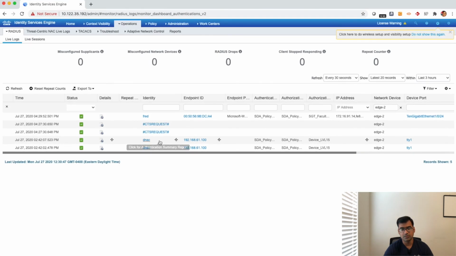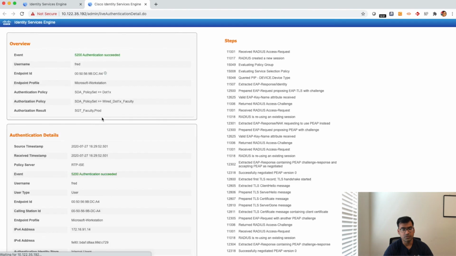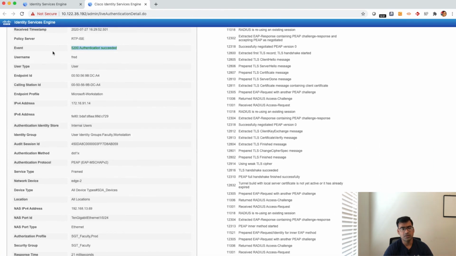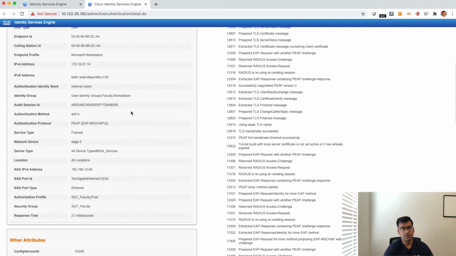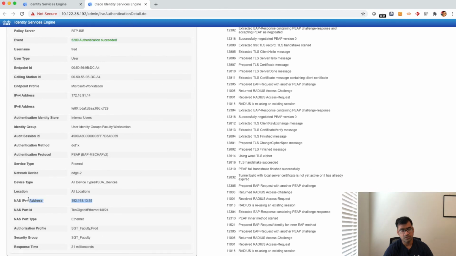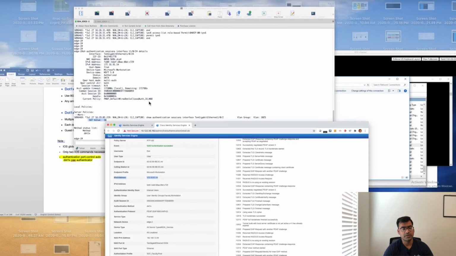Let's look at it from the Radius perspective. You can see that I have got an identity request for Fred with the MAC address, and we'll verify the MAC address, and this is my authentication and authorization policy. If you want to get more detail, click on this tab and you'll see how it is authenticated, what policy, and all those things. Basically what you would like to see is a 5200 and which host. So this is my switch's IP address, and this is the IP address of my end host.